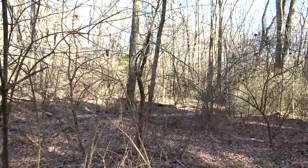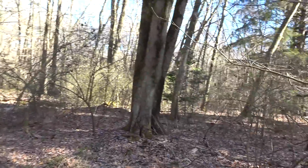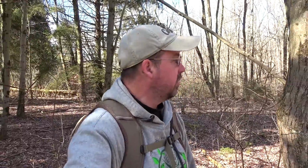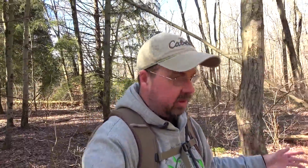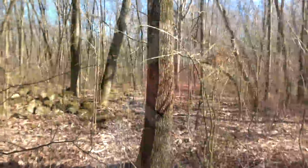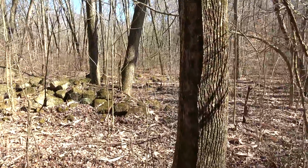Regardless of what else I find, I'm going to make a video of this. I was going to do more research before I came out here and explored this area, but once I found some of those things, it triggered my desire just to get out and explore. Speaking of which, there's another pile of stones out here. So I'll probably do more research at some point and come back out here again. I was planning on exploring along the whole length of the Sixpenny Creek through this area. I wasn't really planning on being out here today, but even up here is another pile of those stones.